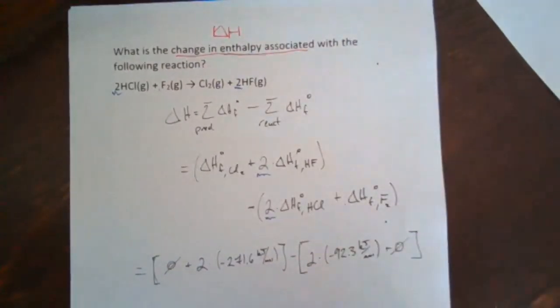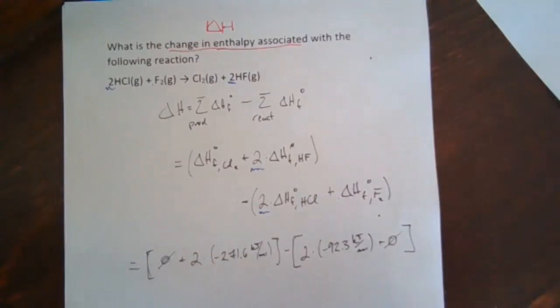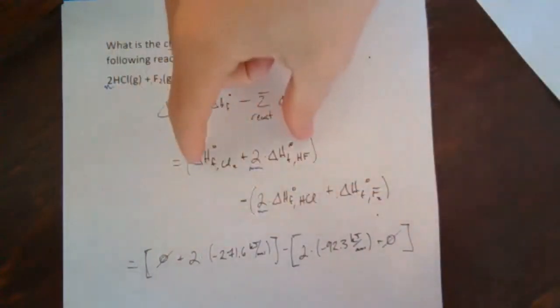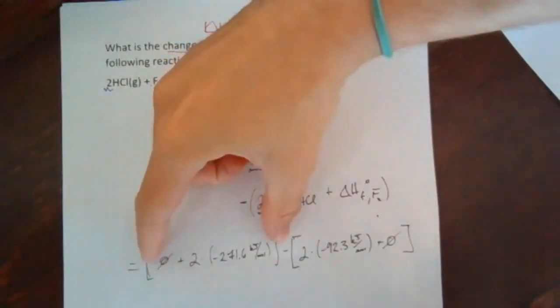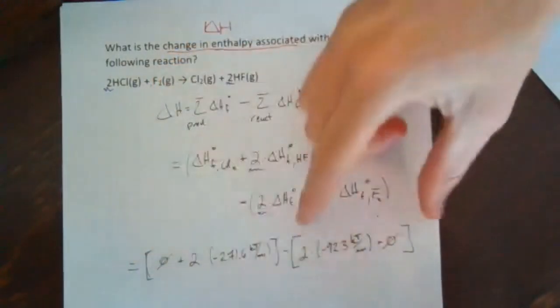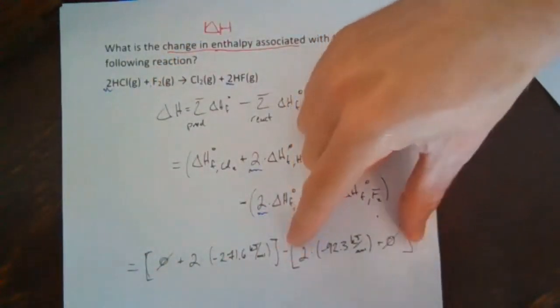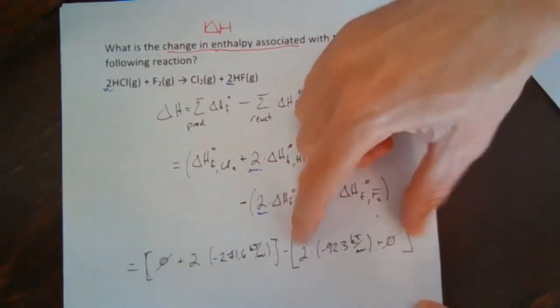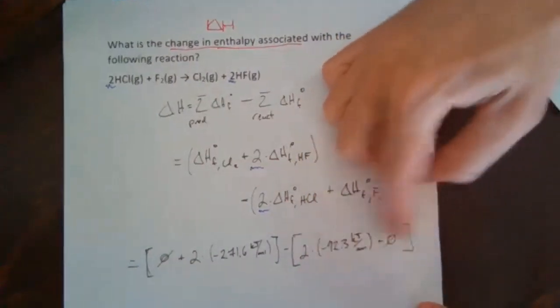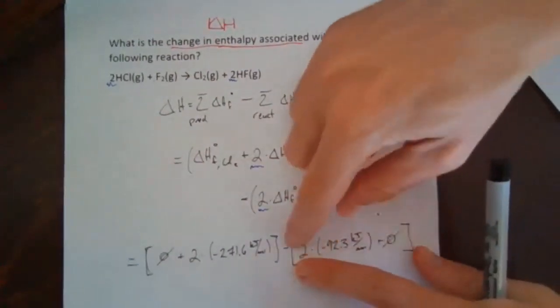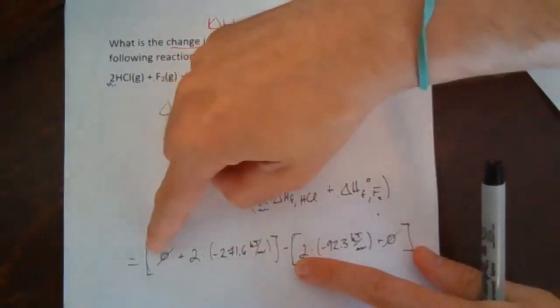And so you want to be careful. There's a lot of signs. It's very easy to make mistakes with the signs here. Basically, you want to think all of these want to be added together. Some of those are negative numbers. All of these want to be added together. Some of them are negative numbers. And so you add up all these together, and then the whole answer gets subtracted from this whole answer.